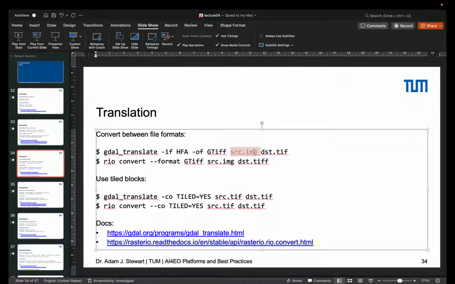Skip this. This is the source coordinate reference system. Most of the time the file contains the reference system, so it can figure it out. If the file doesn't contain this metadata, you can tell it what coordinate system it's in using this -S SRS. -T SRS, this is the target CRS or SRS, same thing. So this is the projection, the coordinate reference system that you want to switch to. So I could, for example, switch my data from UTM zone 26 north to 27 north, a little bit, I forget if it's east or west, but that direction.